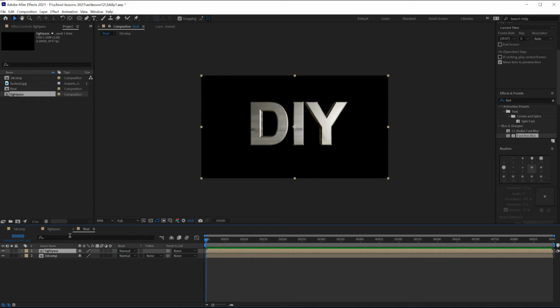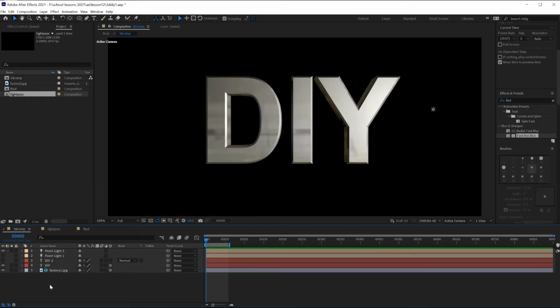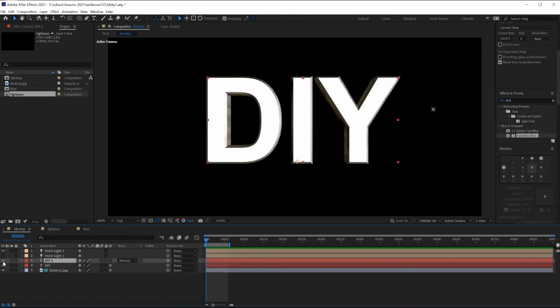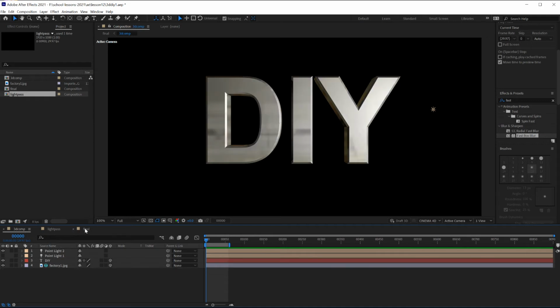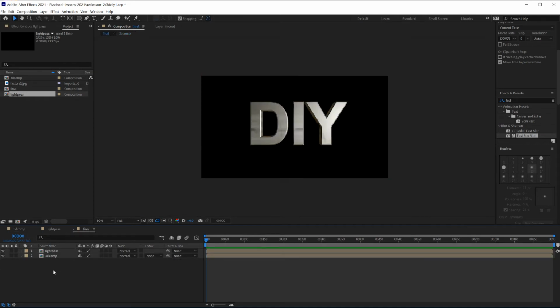In order to do that, to carve into the letters, go back to the 3D comp, and this text layer was hidden. This is what's going to be used as the pre-composition to go here. Cutting it from here and going to the final comp, pasting it here.